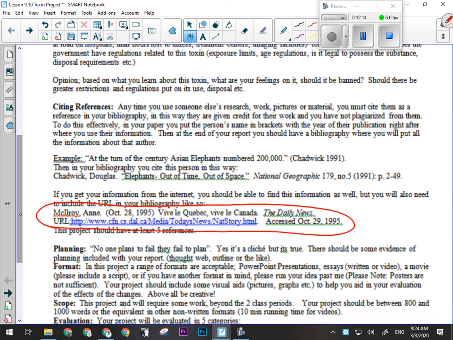On that same note, Wikipedia, kind of crap. You can get some of the basic factual information from there, but I wouldn't go too far because the nature of Wikipedia is anybody can put stuff on there and the fact checkers are really far behind. I once had a student on this particular assignment years ago who was doing their project on crystal meth, and they wrote in their paper that Adolf Hitler died of a crystal meth overdose.